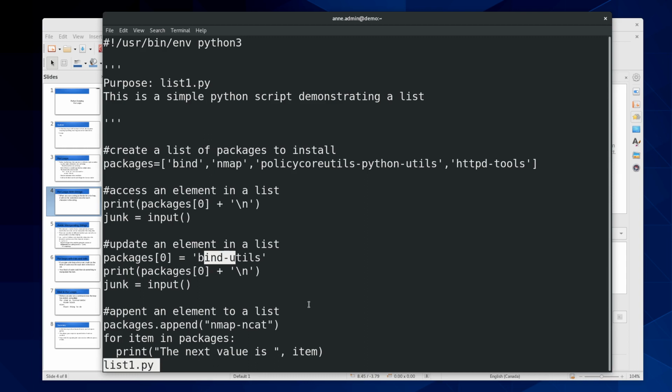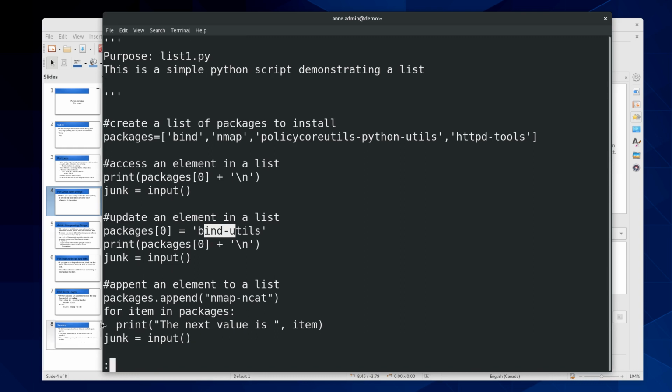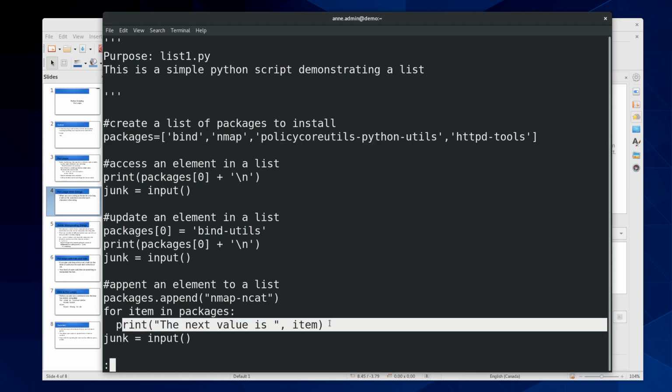Then, if we go down one line, I stopped indenting, so that block of text is done. It grabs the next element, stores that in item, runs my block of text with that element, grabs the next element, stores that in item, runs that indented block of text, for however many elements there are. And in this case, my block of code is very, very simple.